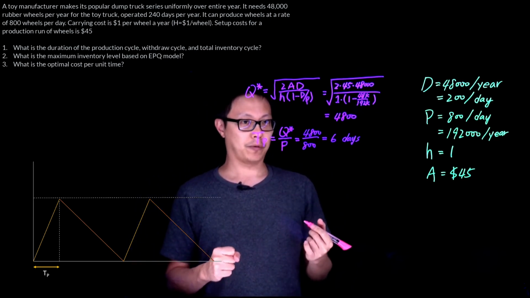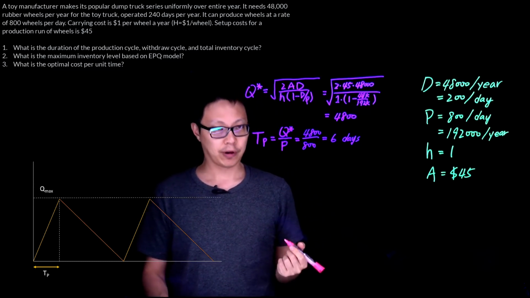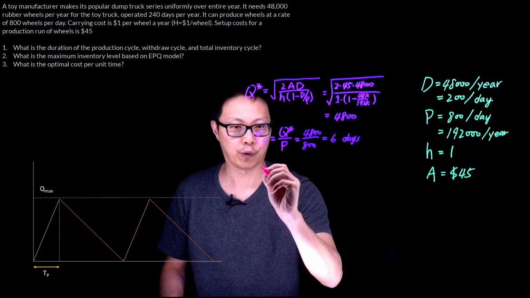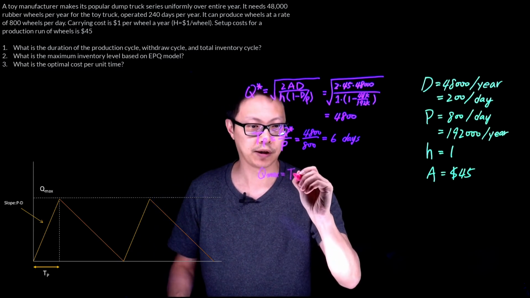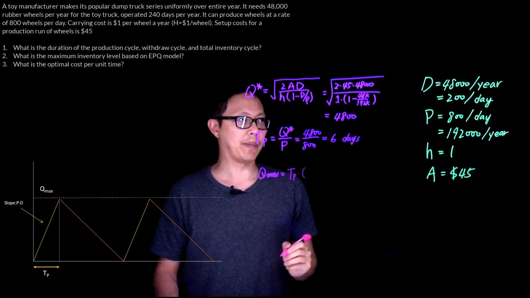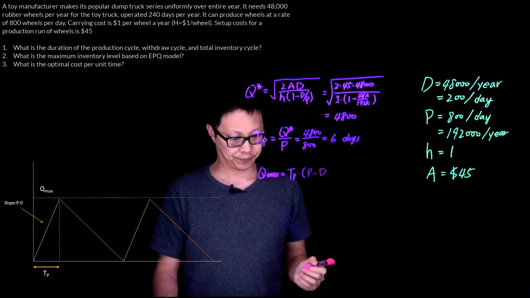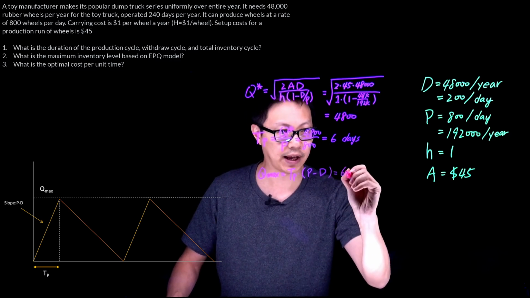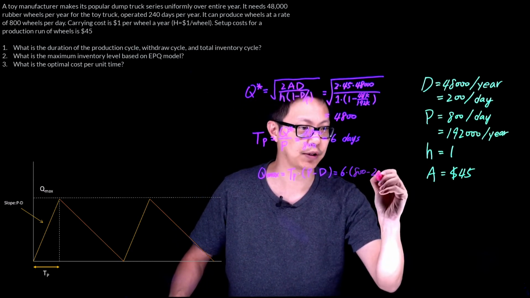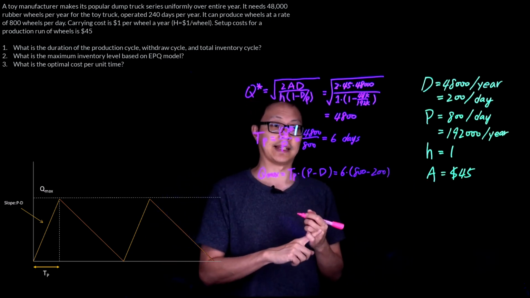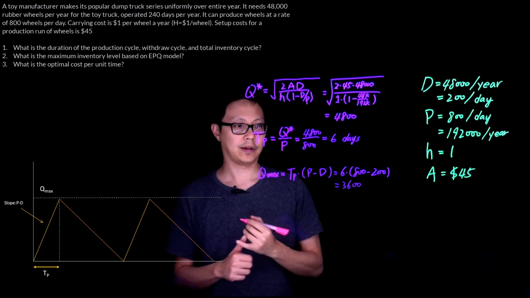And we know it takes 6 days for you to produce everything that will be needed for each inventory cycle. And we also know that while you are producing, you are consuming the item at the same time. So we can calculate the maximum inventory you have, and we call it Qmax. What will be the formula for Qmax? It will be TP, your total production time, multiplied by your net production for each unit time. So P subtract by D. Okay? So I have 6 days multiplied by 800 subtract by 200, because every day your inventory will increase by 600 units. So I know my maximum inventory will be 3600.